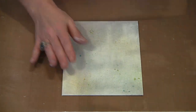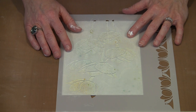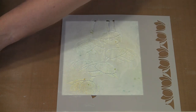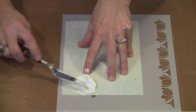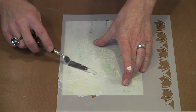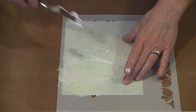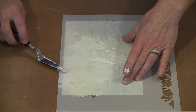My sprays are all dry, so now it's time to place the stencil and apply the modeling paste through it. I'm going to go for that look where the stems run off the bottom a little bit and the top of the petal runs off as well, and I'll center the design more or less from side to side. I'm not going to bother taping this down. As I go along you might notice it's picking up a little bit of color from the sprays — those dilutions aren't permanent on this surface — and it will color the modeling paste a little bit, which actually just works fine.